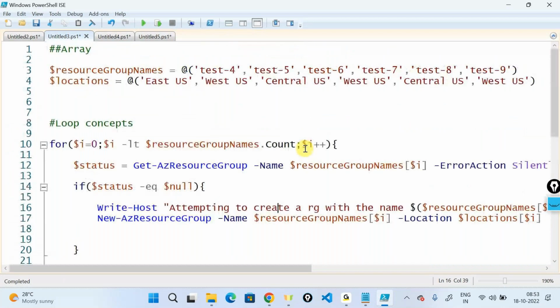Kiran, suppose the client gives me the different locations in a different format, suppose text or PDF or something else, or Excel. Can we take the input for the locations from that? Definitely yes. You can read that file, take the input from that particular file, and then start creating resource groups out here as such. So how to take that file as the input? We'll see how we can do that in the coming classes. Okay, sure.